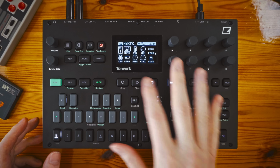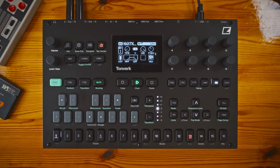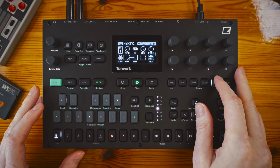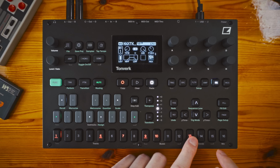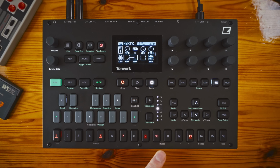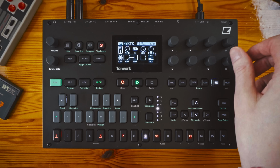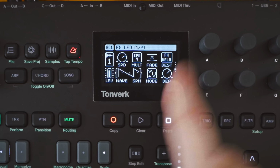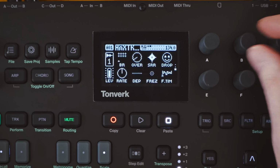So we have a bass drum, and this cool, weird, granular-esque rumble, which comes from the classic Elektron delay. I parameter locked the wet-dry because I wanted to have it stronger on this trick. This is how it sounds 100% wet. It's modulated by an FX LFO and pushed into a bit of distortion.